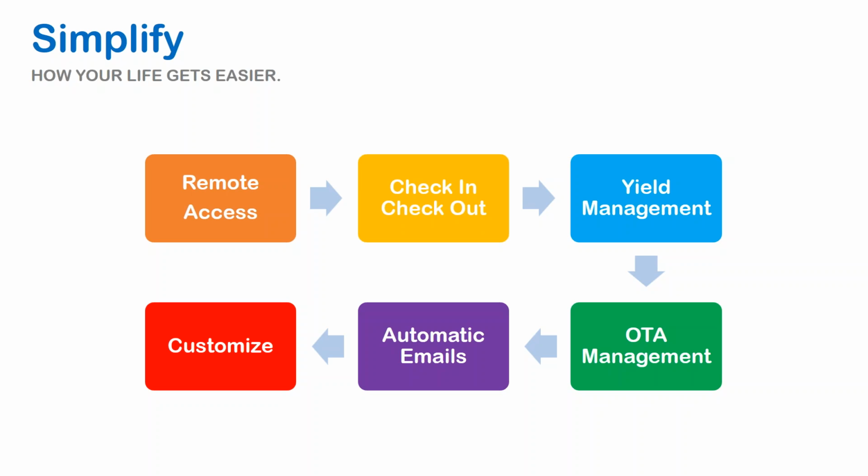The third thing to talk about here is simplifying. So how does your life get easier, right? How are we doing that through rezStream Cloud? Well, the first thing is remote access. If you currently aren't able to access your PMS from any device, like a cell phone, a tablet, laptop, whatever, then you're missing out. If you can't use certain products like Apple or Macs or Androids because your solution doesn't support those things, then that's a problem. If you can't use specific browsers, whether it's Safari or Chrome or Firefox, that's a problem. Your solution isn't good enough.